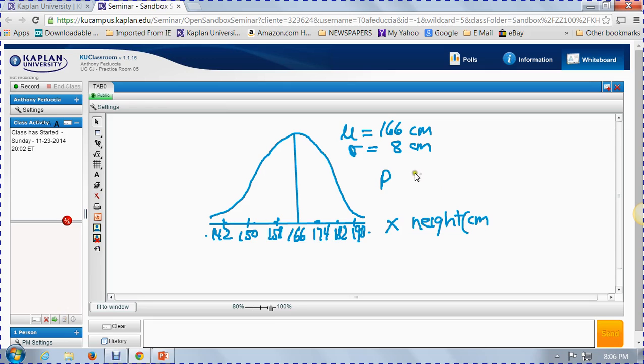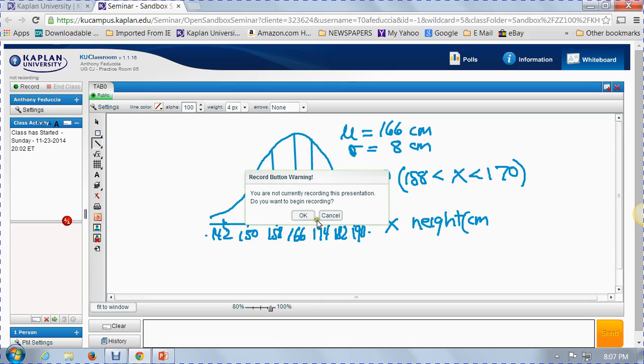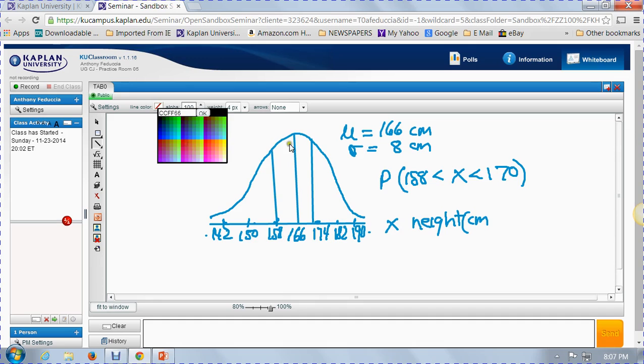But in this case, what we would want to know is, what's the probability that if we selected a woman out at random, that her height would be greater than 158 centimeters, but less than 170. So, there's two ways you can interpret this. You can say, if I pick out one woman at random, what's the probability that her height is between 158 and 170, or you can say, what percentage of the women have heights that are between 158 and 170 centimeters. Either way is fine. Here's 158 right here. 170 would probably be in here, someplace below 174. And what we want to know is what percentage of the women have heights that are in here. This is what we want. We want all that area under the curve, because area and probability are the same thing.